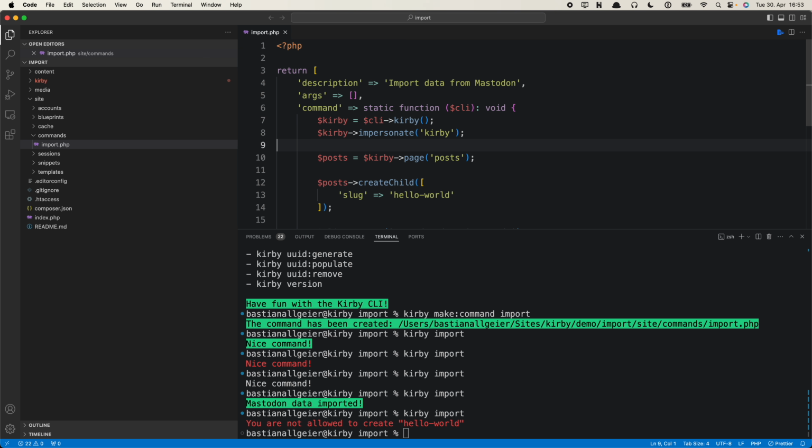Please be very careful with the impersonate method, because as I just said, it gives you super user rights in this case. So with this, you can now create pages, you can delete pages, you can update content or delete content. So it's quite risky, and it's especially risky if you use this in a scenario where you provide public access to it.